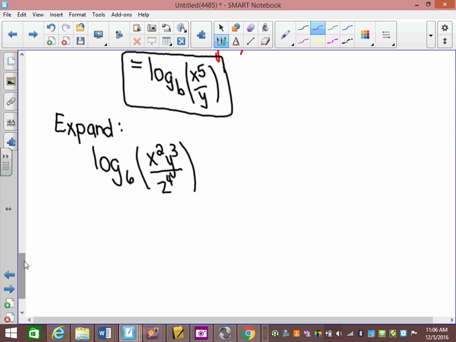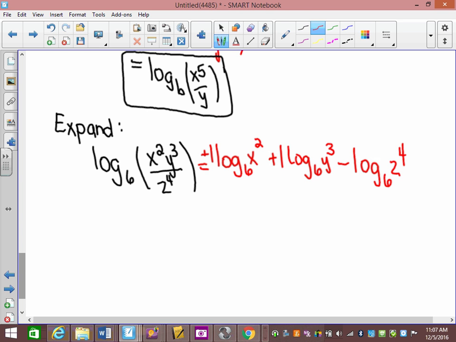Anything that is in the numerator gets a plus 1 in front. Anything that's in the denominator gets a minus 1 in front. So let's do that first. So we're going to get log base 6 of x squared. And if you want, you can put a plus 1 in front of it. Or you can just leave it the way it is because that is a plus 1, right? Then the y cubed, I get plus 1 log base 6 of y cubed. And then I'm going to get minus log base 6 of z to the 4.